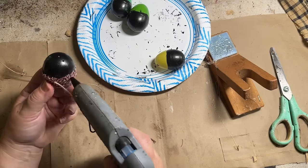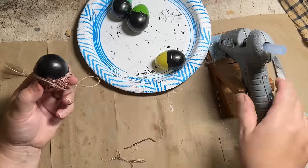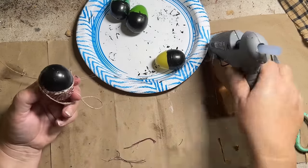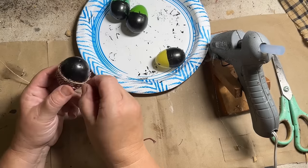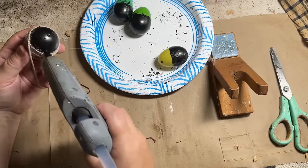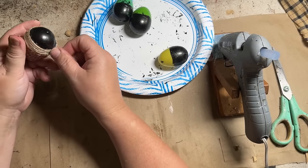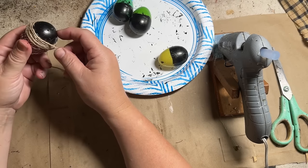I did take some twine rope or some hemp rope and go around it. It was a little bit bigger and I made some with that. You'll see that in the ending pictures. I don't think I got any video of that, but I like either one really. As long as you go around twice with a thinner twine, that looks really nice and full and it gives it a really cool look.